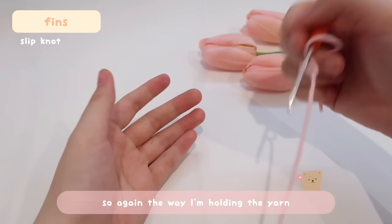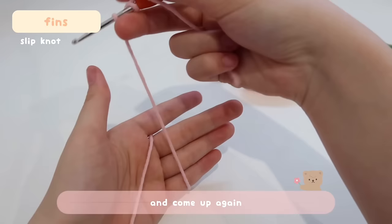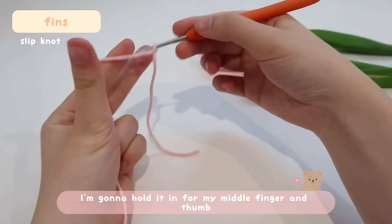So again, the way I'm holding the yarn, I'm just going to wrap the working yarn around my three fingers and then come up again. And then I'm going to go behind my index finger. For my ring finger and pinky, I'm going to hold it in. For my middle finger and thumb, I'm going to hold my piece. And then my index finger is always pointed up. So that's how I hold my yarn again.